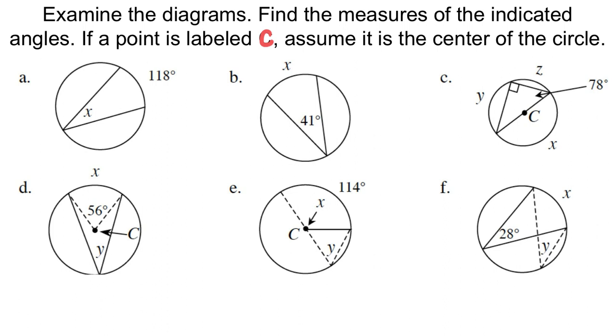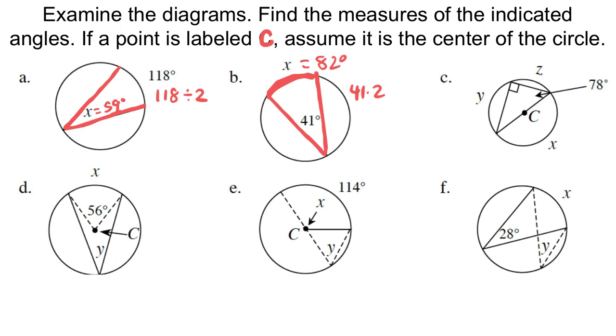All right, let's check and see if you got them right. So I would think about whether or not you've got central angles or inscribed angles. Angle A, or the angle in picture A, I should say, is an example of an inscribed angle. So you're going to want to do 118 and divide by 2 to get your answer for that. X should be 59 degrees. B is another example of an inscribed angle. This time I'm trying to figure out the arc, so instead I'm going to double it. So 41 doubled would be 82 degrees for the size of this arc right here.